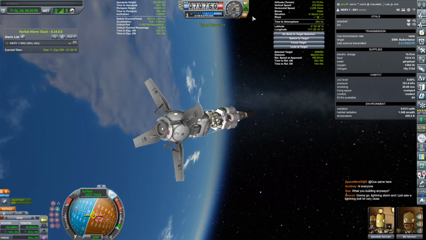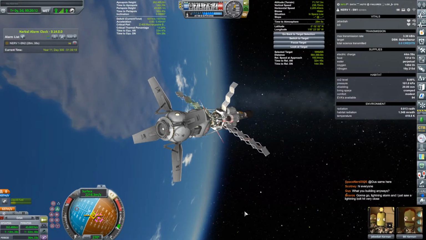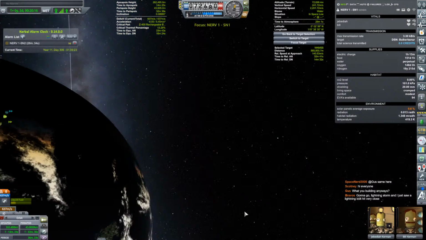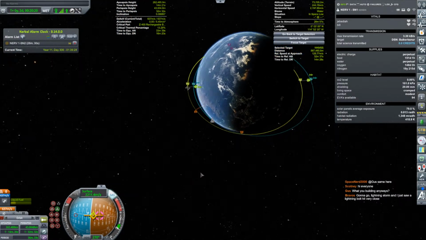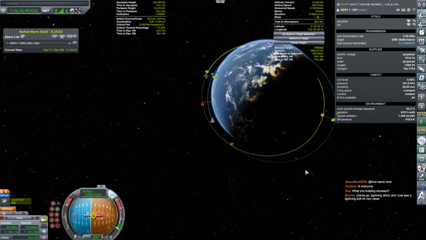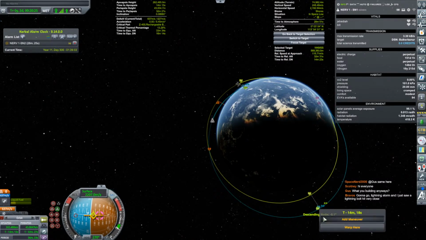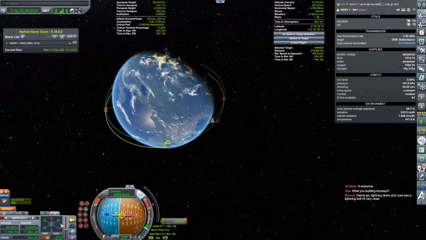Okay, we are out of the atmosphere. Okay, back to here. A lot of bouncing around this episode. Here we are. So we're going to take, again, a maneuver at apoapsis and push that up to meet our station's orbit.